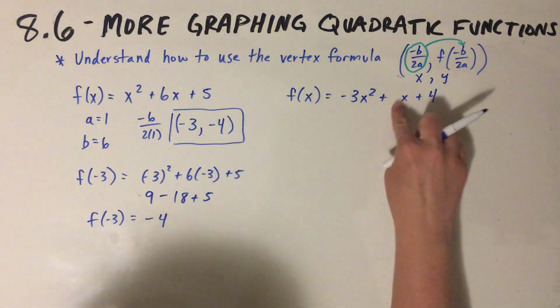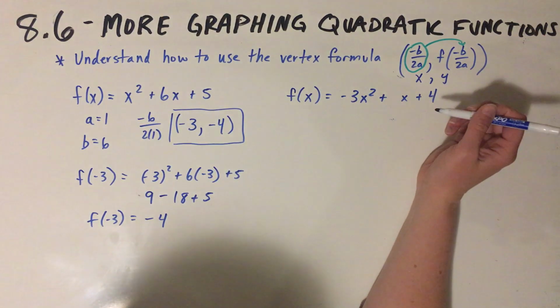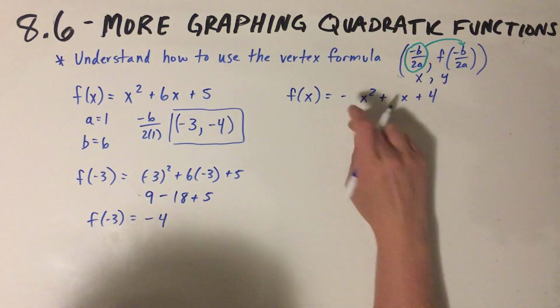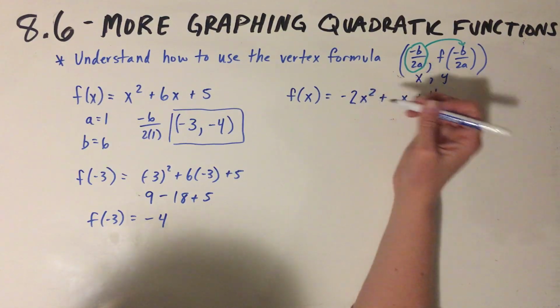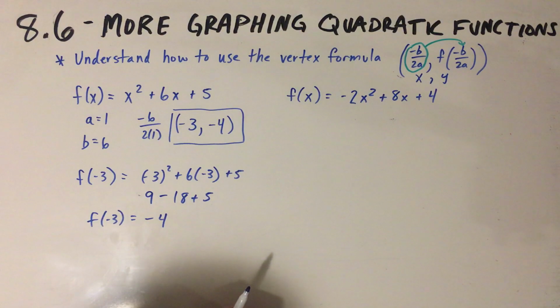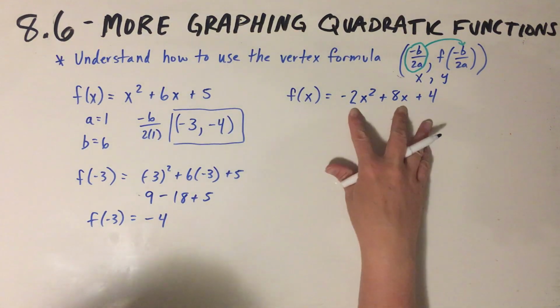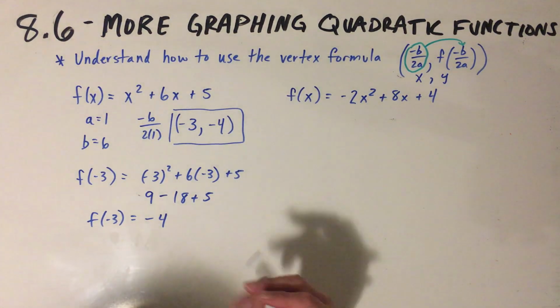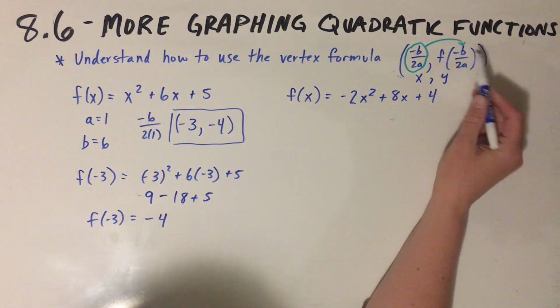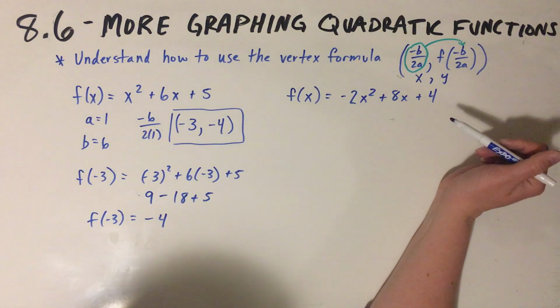All right, let's do a different one here. I want to change these coefficients, so if you already wrote these down, just go ahead and change them. Here again we're going to do the same thing. This is again just understanding how to use the vertex formula, which is right here. This needs to be memorized, and you need to know how to use it.